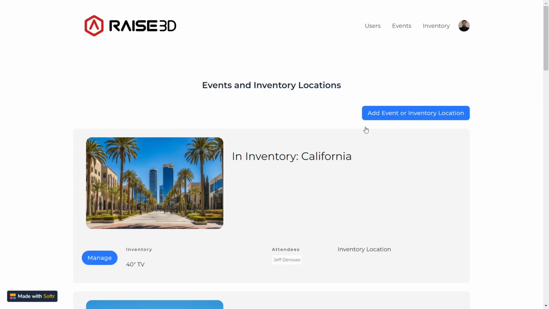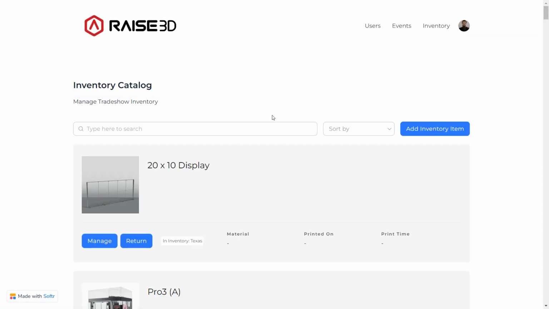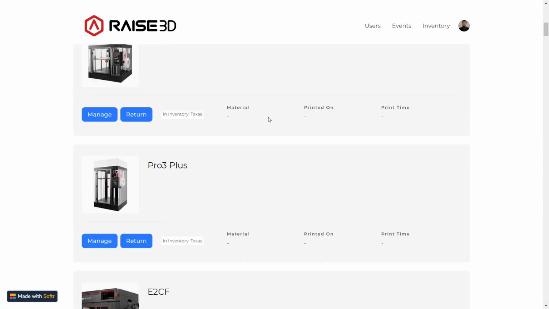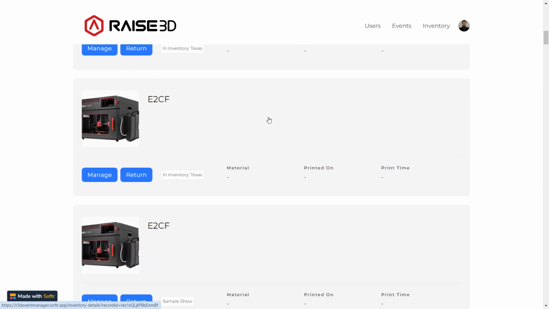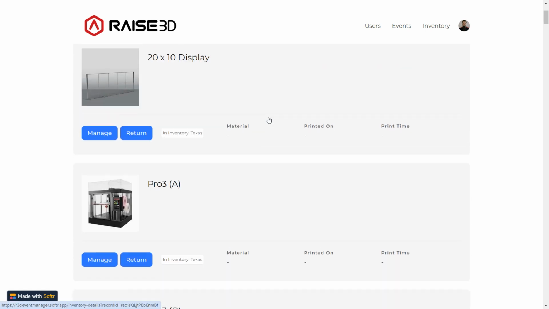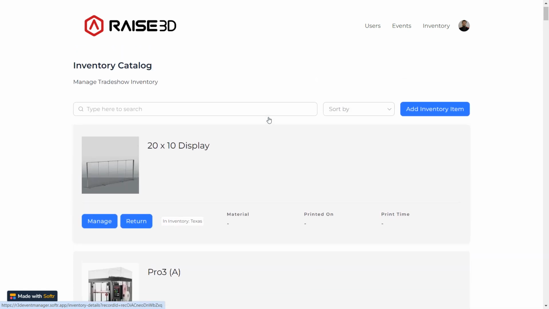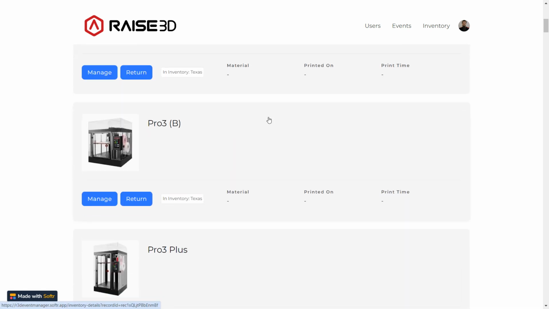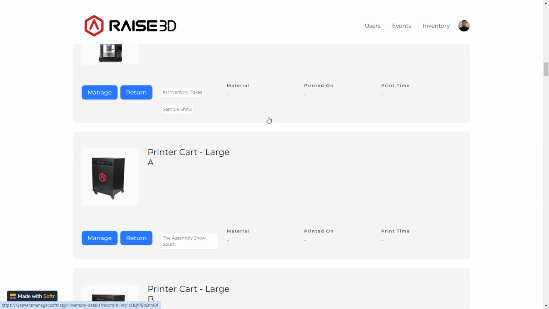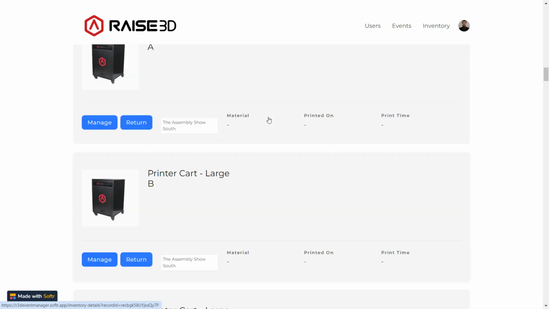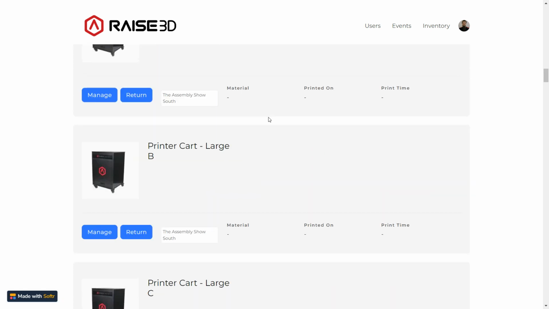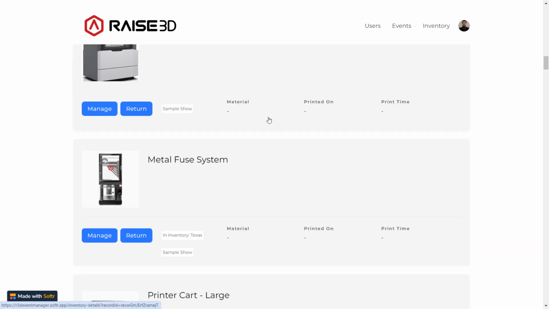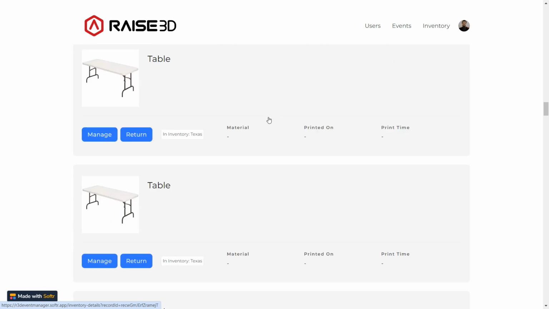The thing that, at least for this exercise, you're going to be focused on is inventory. So you go to the inventory catalog. I have been able to add, I took pictures of everything in Nashville of all the sample parts, minus education, most of the engineering parts, and all the stuff that's relevant to manufacturing. The first thing you'll notice when you get into this catalog is obviously these aren't all sample parts, because this is now hundreds of items, and many of them are not sample parts. They're just anything that we bring to the event.